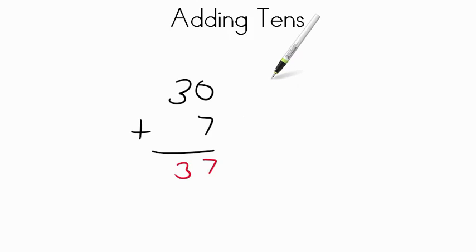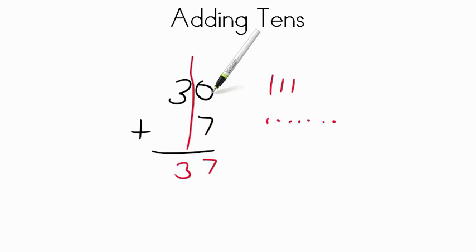Nice work. It's the same as saying we have 1, 2, 3 10s. We're adding 1, 2, 3, 4, 5, 6, 7 1s. Put them together, you get the answer of 37. Another way to think of it is when you're adding with 10s, that 7's just going to shoot right up here because there's nothing here. It's just adding in from where the 0 is in the 1s. So 3 10s, 7 1s, or 37.